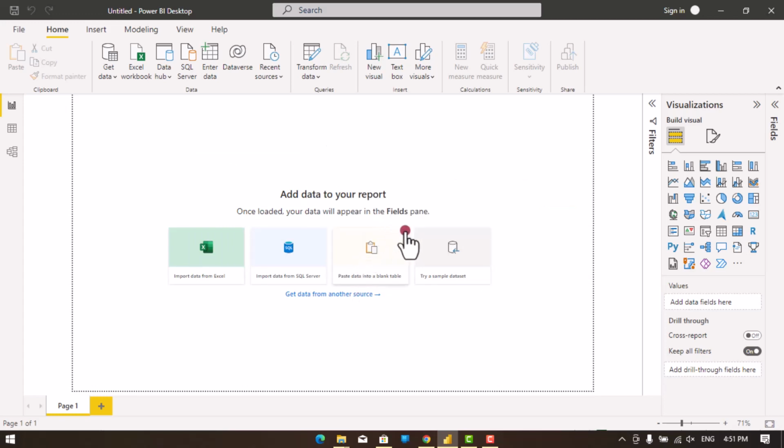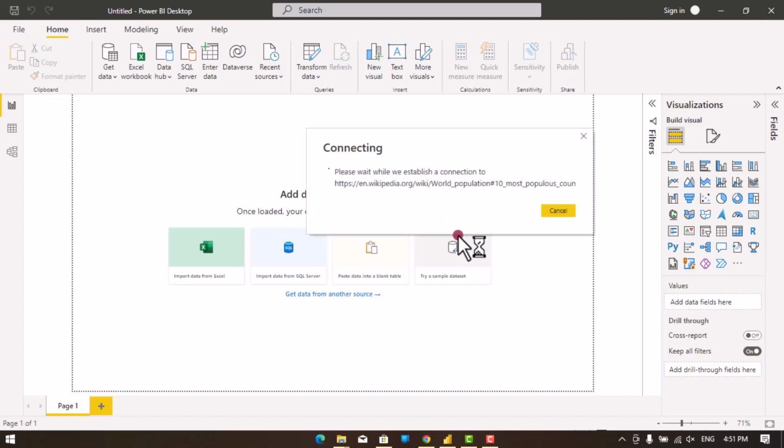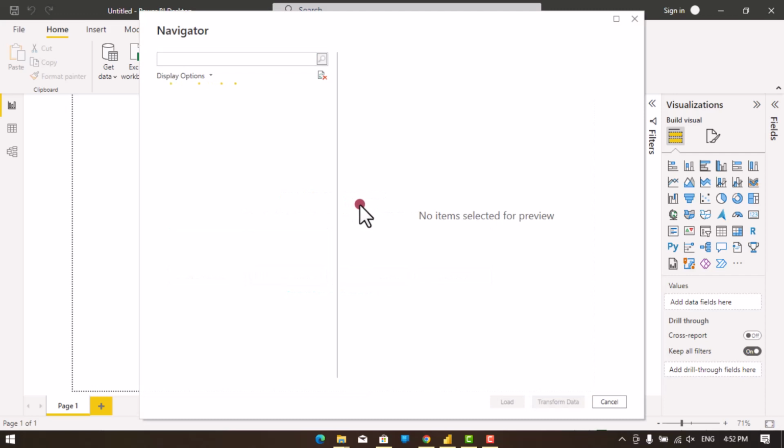Here right now, it's loading and trying to locate the data on the internet to establish some connection with the URL, that is Uniform Resource Locator, that I gave it. While it does that, you could see it's trying to establish a connection. Now, I guess the connection is being established now.